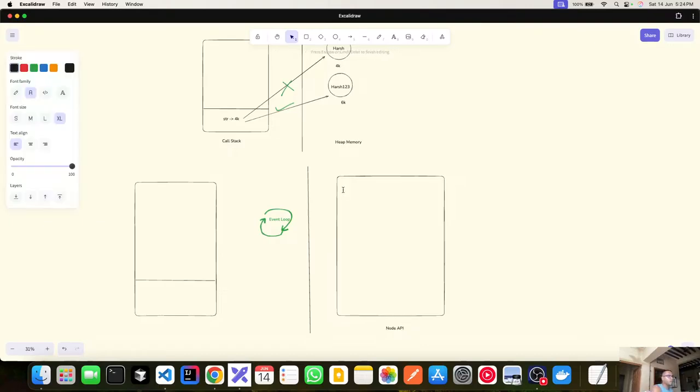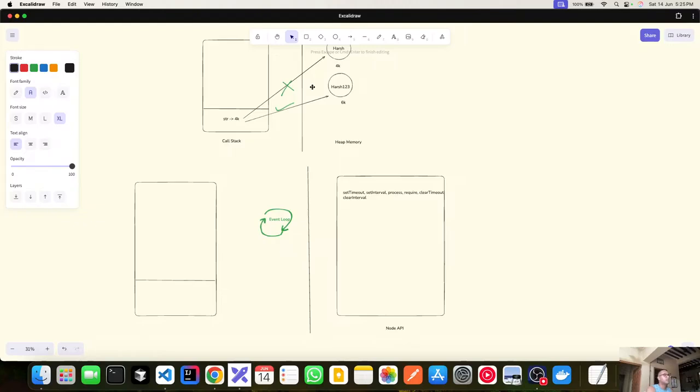Here you will be getting a bunch of functions like setTimeout, setInterval, process, require. What else do we have? clearTimeout, clearInterval. So these are all being provided by the Node API. It is not a part of JavaScript, right?